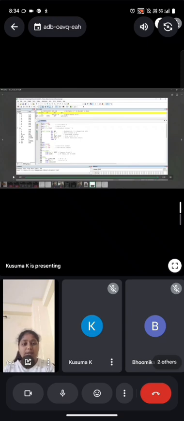The next program is about calculating the factorial of a number n. The number n is taken from memory location 68. It copies this number into register B for looping. The result register A is initialized to 1 since factorial starts from 1. The program runs a loop. Multiplies A into B, for example 1 into 5, then 5 into 4, etc. Decreases B by 1 each time. Repeats this until B becomes 0.